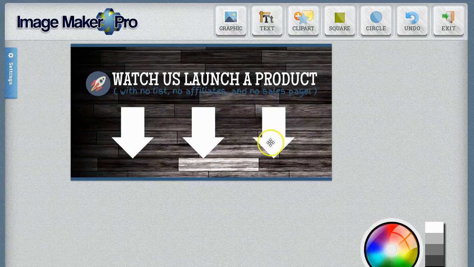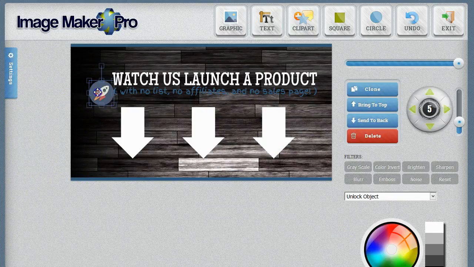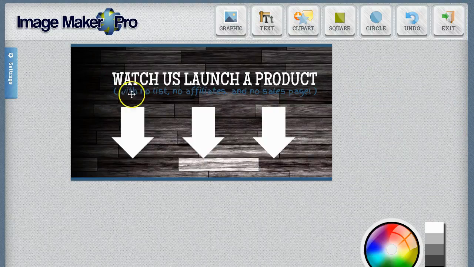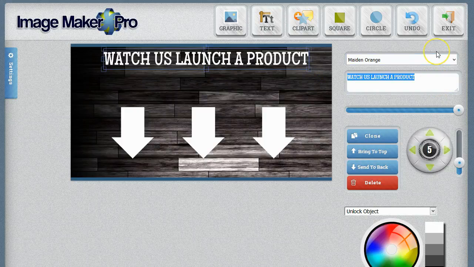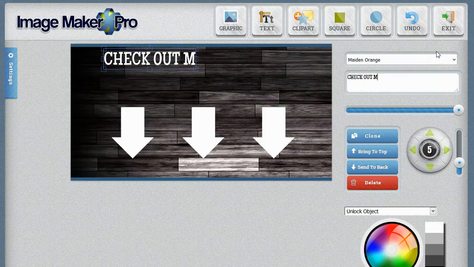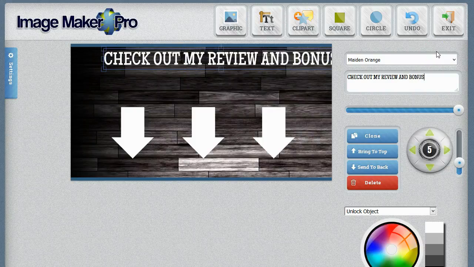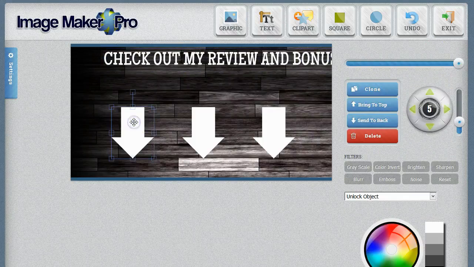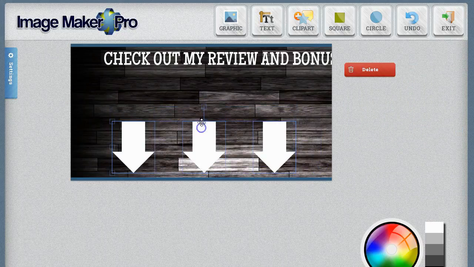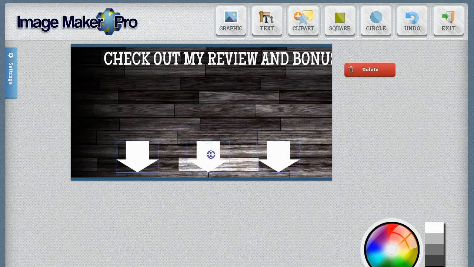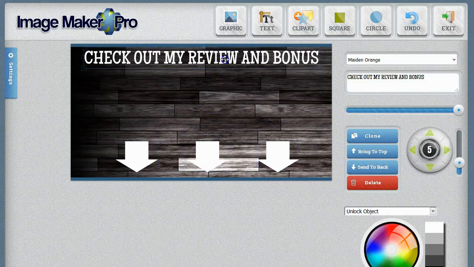All right. So this is a fully drag and drop graphics builder. I'm going to delete the elements that I don't want, and I'm going to change this text. I'm just going to upload. Let me highlight all of these so I can move them all together. Move them down and maybe make them a little smaller. All right, I'm going to upload my branding graphic. I've got to move the text over here.